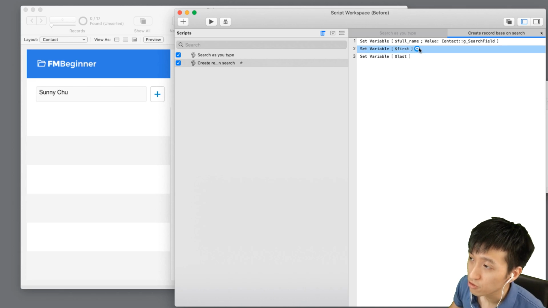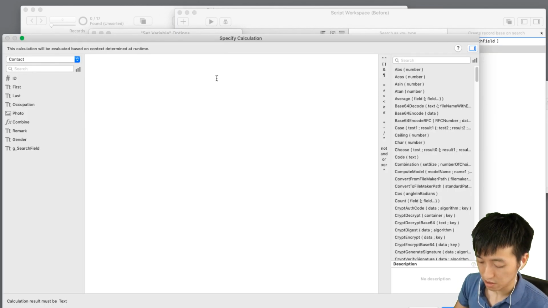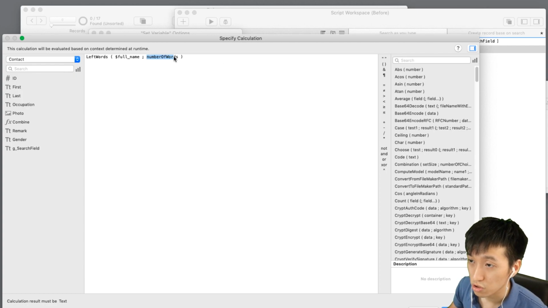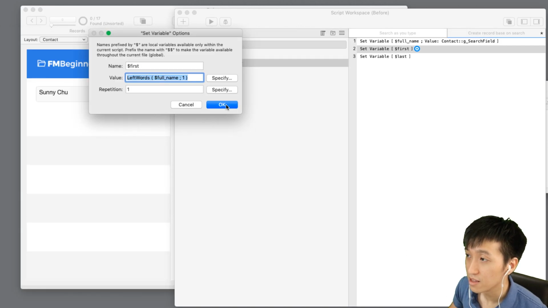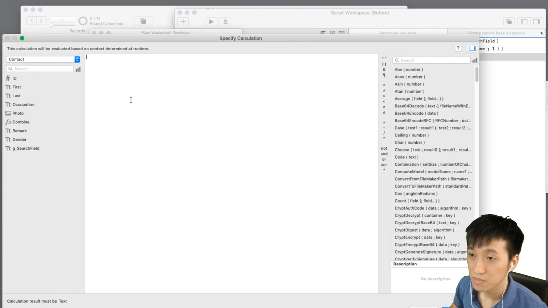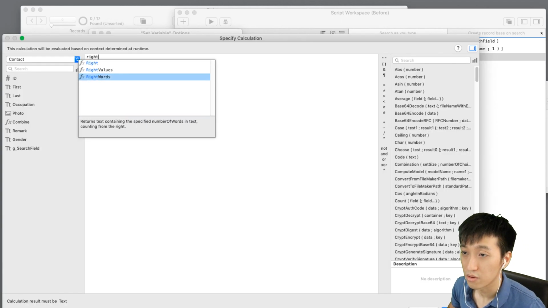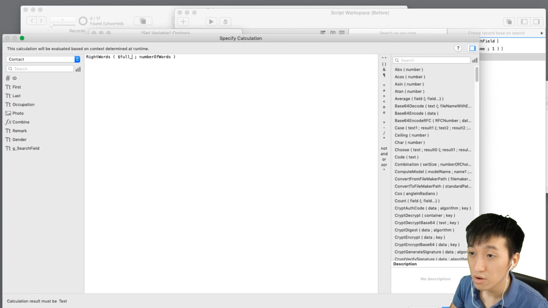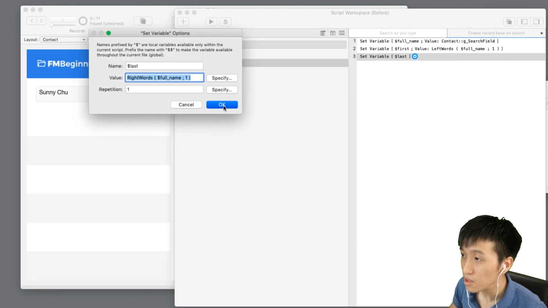To break out the first name, I'm going to use left words, and I'm going to do full name, and I'm going to get the first word starting from the left, like this. And then for the last name, I am going to use a simpler approach, like right words. Again, I'm going to do full name, and I'm going to pick the first word here. Click OK.